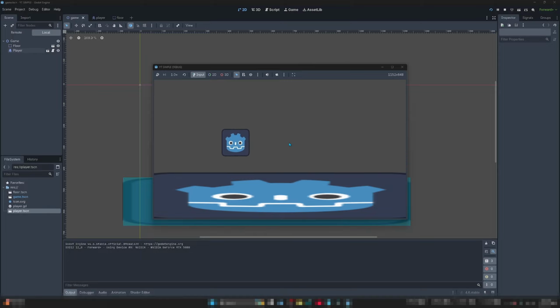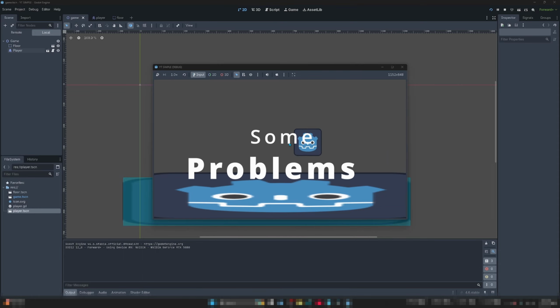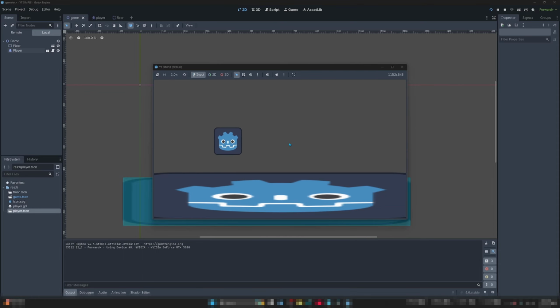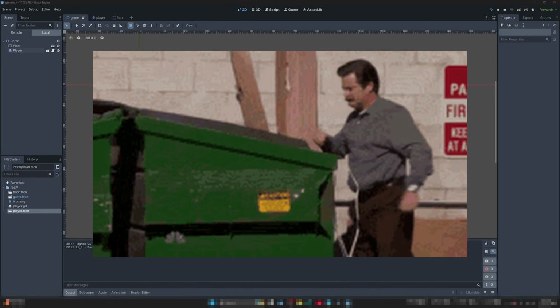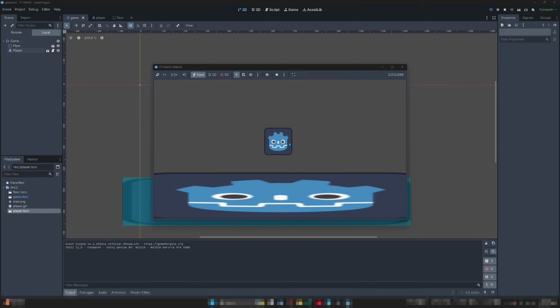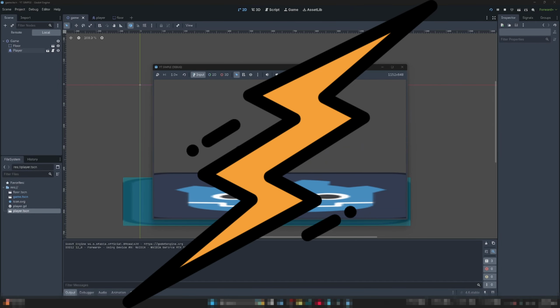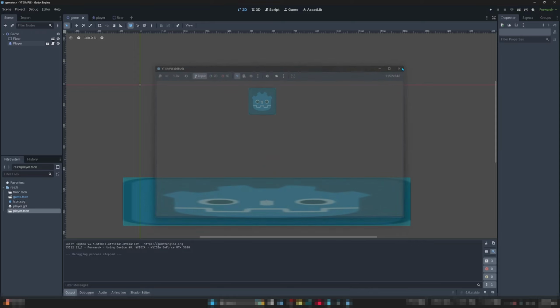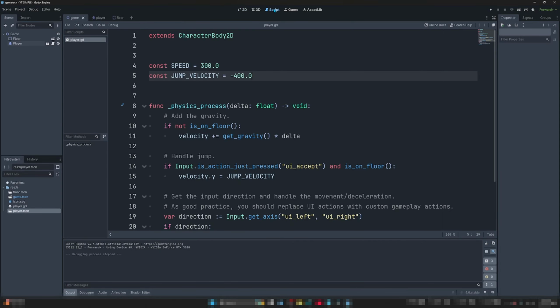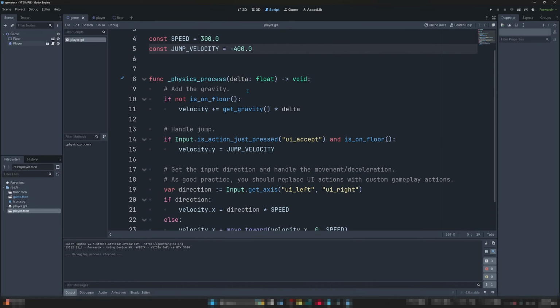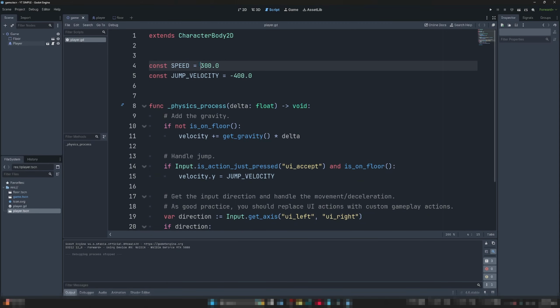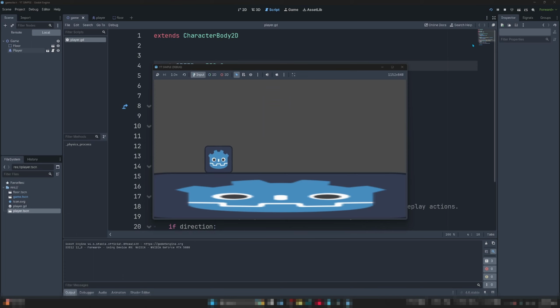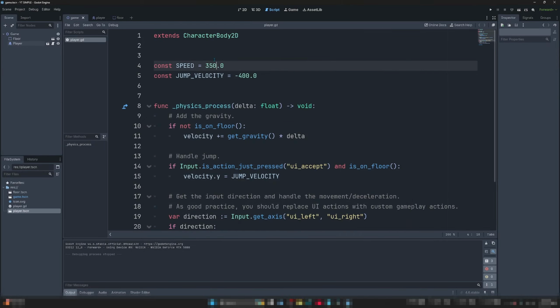But there are lots of problems. So let's start with the first one, and that's the controls are really bad and the movement speed. So first, let's fix the movement speed by making it a little bit faster. So let's close the game, go into script, and now this is all the code for the movement. You can see the speed variable, and if we change it to something higher like 350, you can notice that now the player is a bit faster. And I'm gonna set it to 400.